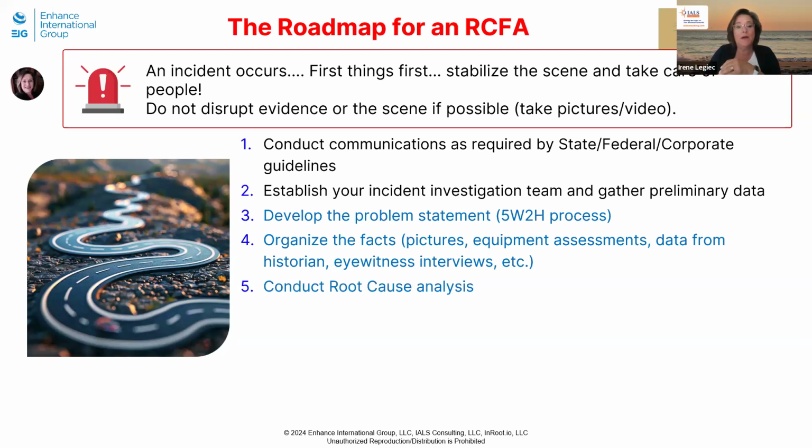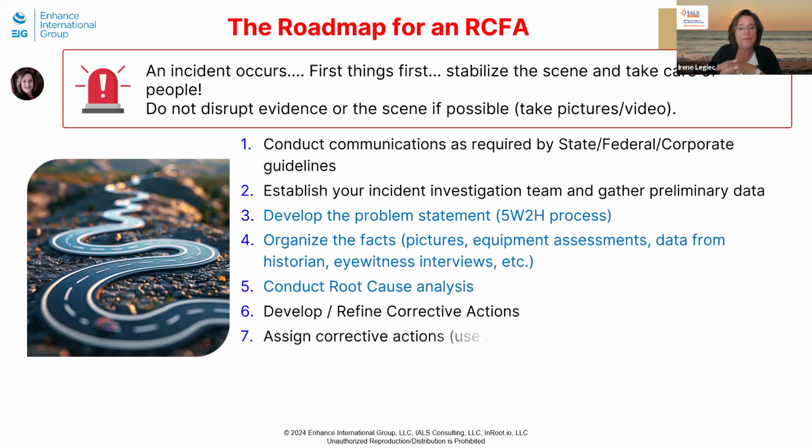You want to then conduct your root cause analysis. That's where you're getting into the meat of the process and conducting your Y tree. And then from there, you develop and define corrective actions. So most of us have heard of SMART goals, which are, you want to be measurable, sustainable, actionable, realistic, have a time frame available. You want them to be very crisp. You want to refine those, make sure they're implemented.